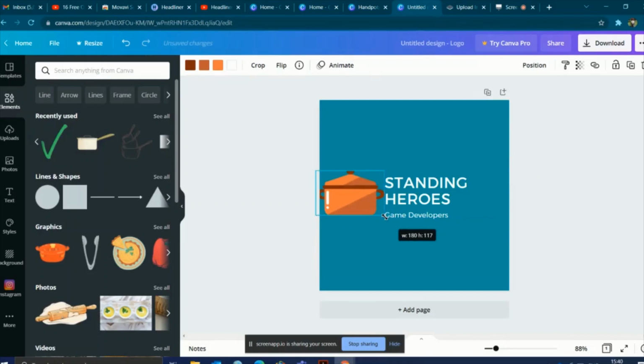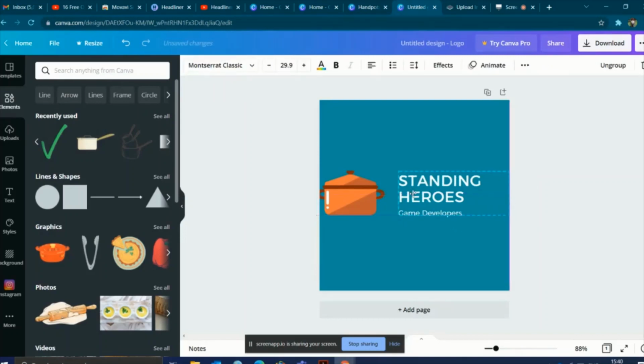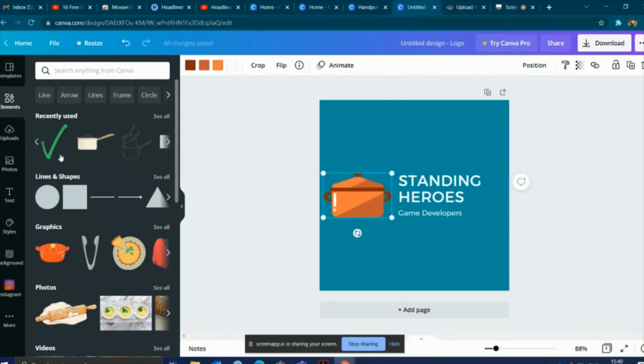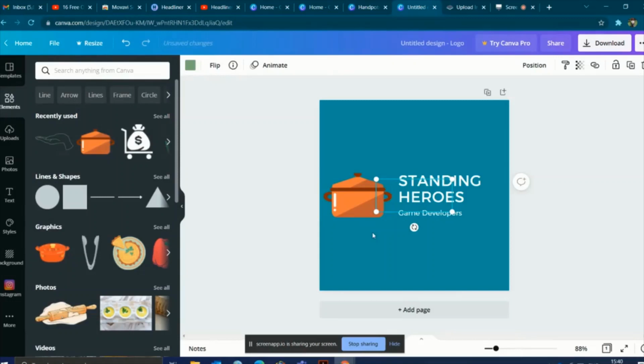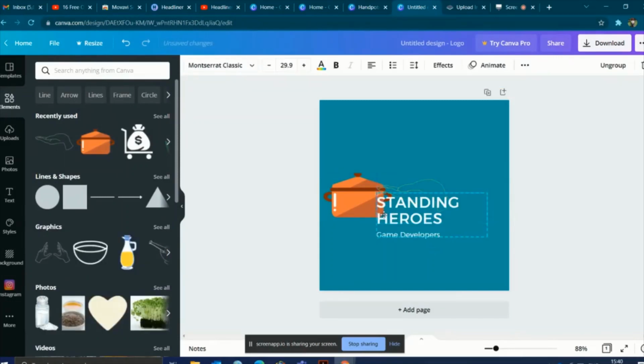You minimize it to your preferred size. You can move these wordings here so that you can have maybe space for your pot. And so basically this logo is for a pot making business, so a hand pot.